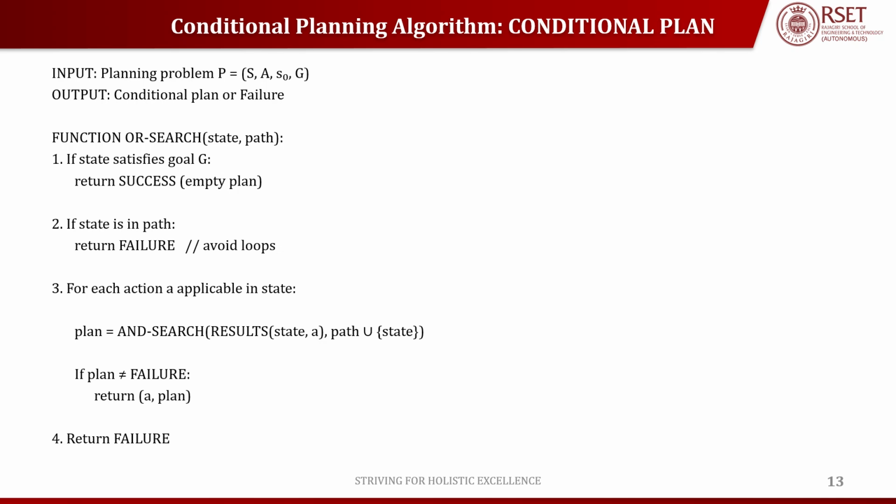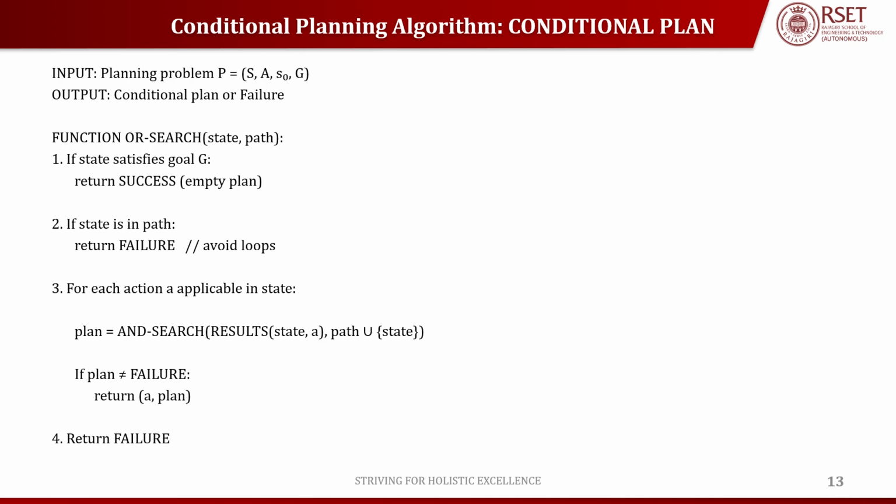Okay, this means that if you come back to a state you already visited, then stop. This is to avoid infinite looping. For example, you go from room A to room B and then room A again. So this is a kind of loop, right? So stop this path in order to avoid the looping condition.